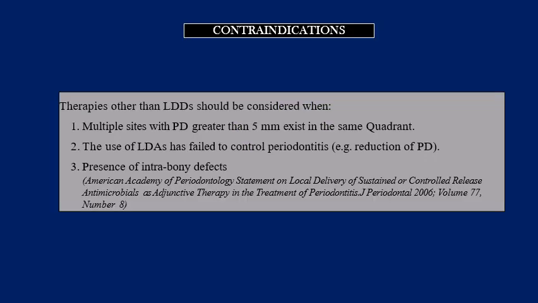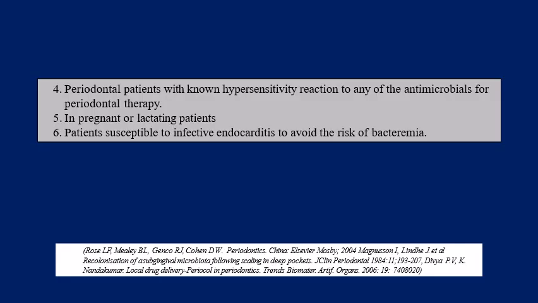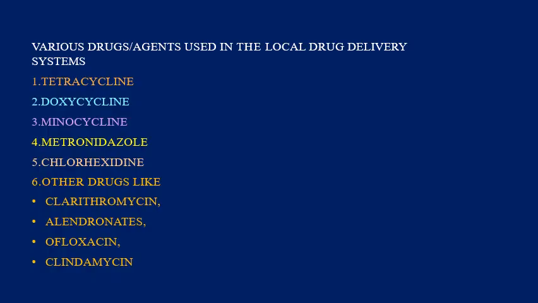Contraindications include multiple sites with probing depth greater than 5 mm that exist in the same quadrant, where the use of the agents has failed to control periodontitis, the presence of intrabony defects, and periodontal patients with known hypersensitivity reaction to any of the antimicrobials used for the periodontal therapy, pregnant or lactating patients, and patients susceptible to infective endocarditis to avoid the risk of bacteremia.